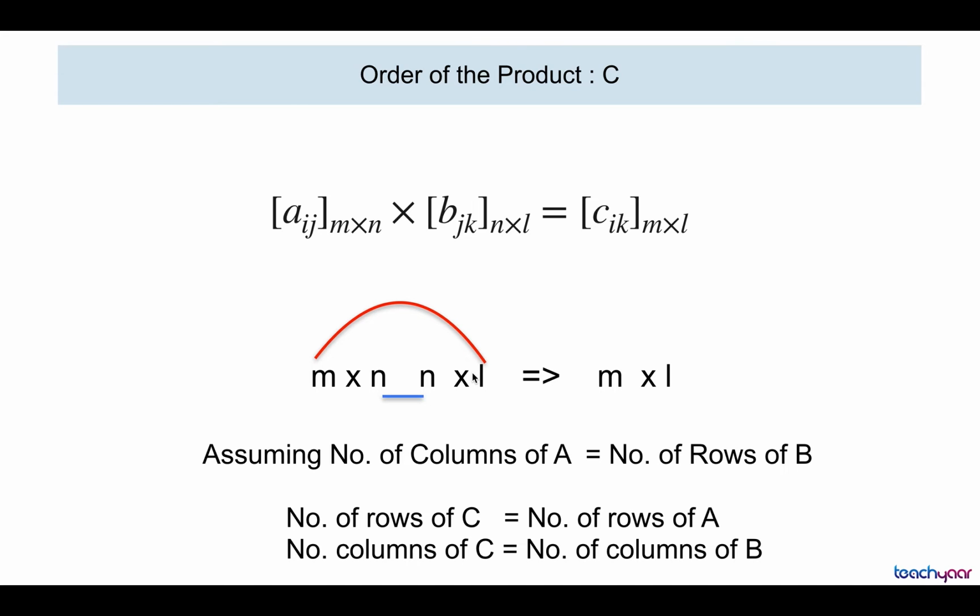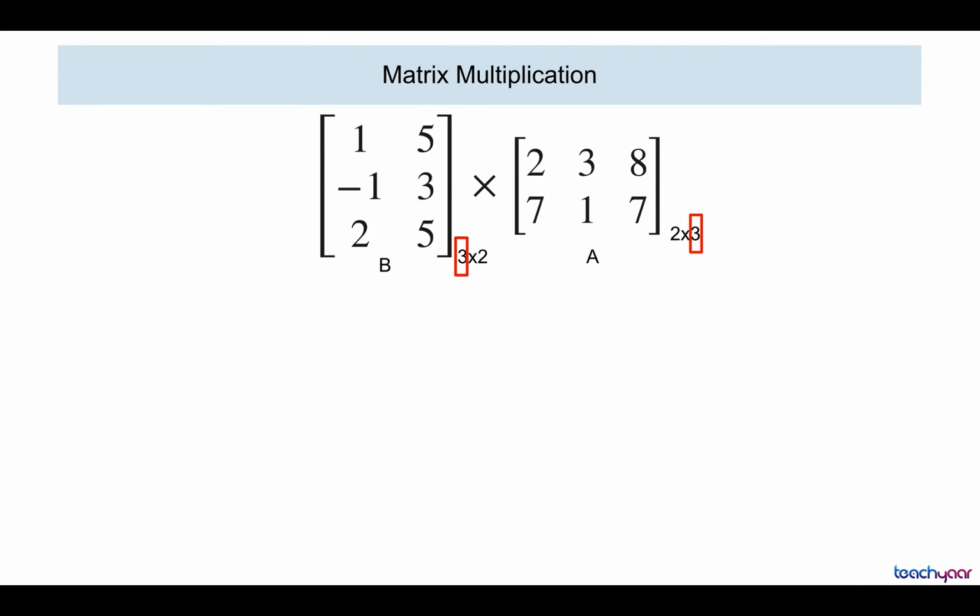Okay, so let's do another example of matrix multiplication. If you notice, what I've done here is I've taken the same A and B, but I'm multiplying them in the opposite order. So I'm multiplying B by A. Now what I'd like you to do is take a piece of paper, pause this video, and see if you can do this.